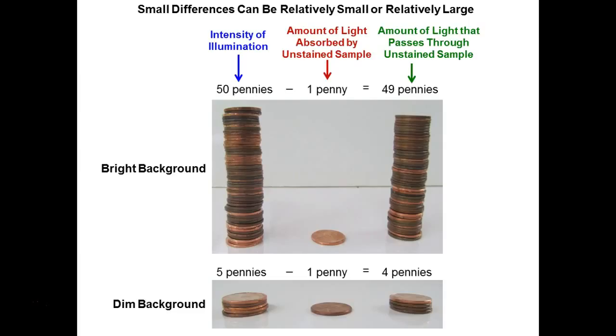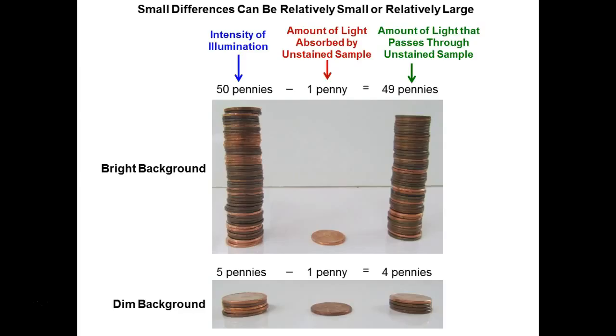Shine it right in your face, right? You're getting blared with the light. And some of us, when we first turn on our microscopes, too, it's blaring, right? All that light coming at you, it's more than you can handle. That's 50 pennies worth of light. You're overwhelmed, right? So can you see the difference between all this bright light and some little organism that's only absorbing a penny's worth of light? No, you're blinded, right? You can't see anything.